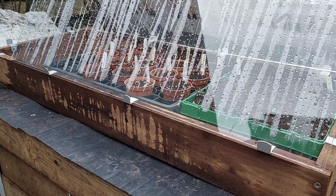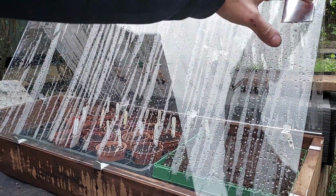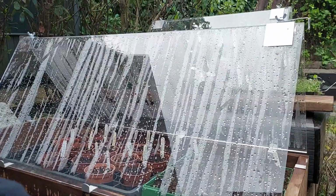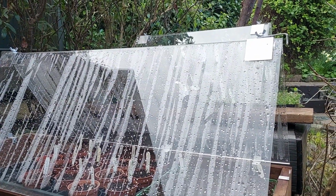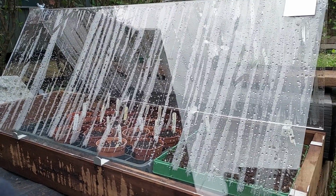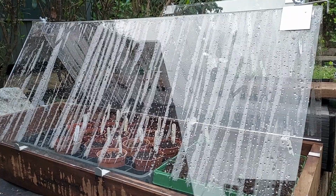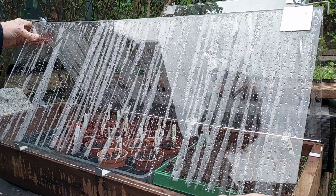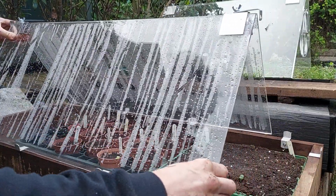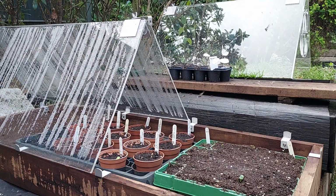Change the camera so you can see a little bit better. So the cloche clips on here, they're actually a commercial item. They're from a company called Two Westies and Elliot, named after their two Westies. I don't know who Elliot is. He's probably not a Westie. And what's quite nice, because I've got these little clips on here, you can slide it out carefully just to one side, so it gives you access to the plants inside.